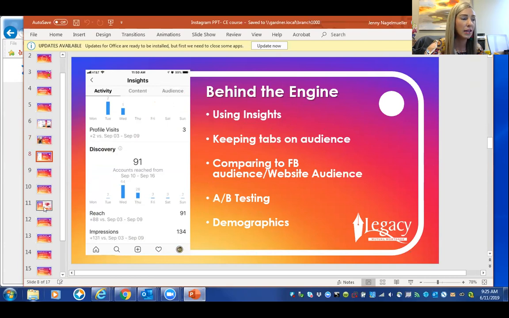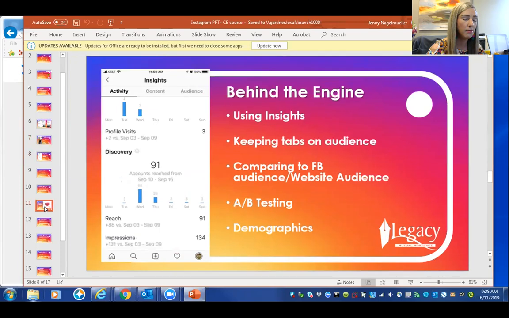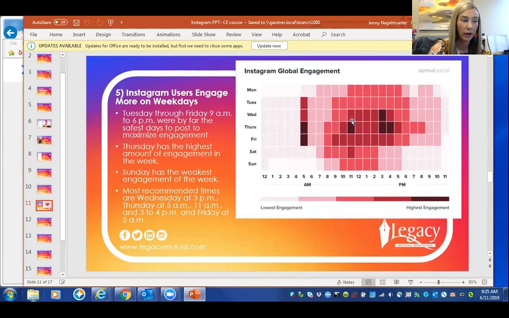Let's skip ahead real quick to the best times to use Instagram. And you guys will get this PowerPoint. I will attach it for you to the bottom of the e-blast that you received so that you can go back and look at some of these numbers. But this is a good way to kind of gauge when people are using Instagram. You'll see here the hours of the day, the days of the week, the concentration of the highest users that are consuming Instagram data will be the dark pink colors, okay? So you'll see here that Thursday and Friday around 5 a.m.